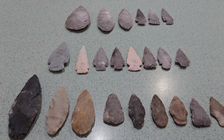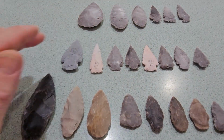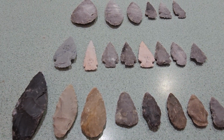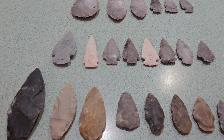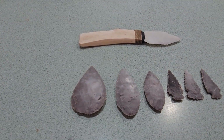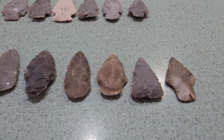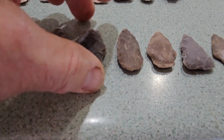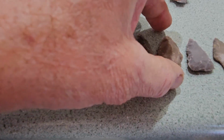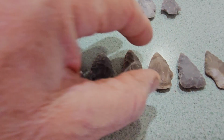Probably been at it for a solid month. And based on what I was doing, I was thinking I'm going to have to make a bow and arrow because I couldn't make a spear point. No chance at making a knife. And struggling just to make arrowheads. I mean, they kind of look like an arrowhead, but they're not good pieces, right?